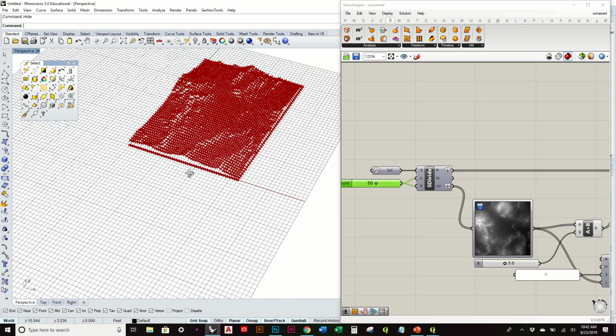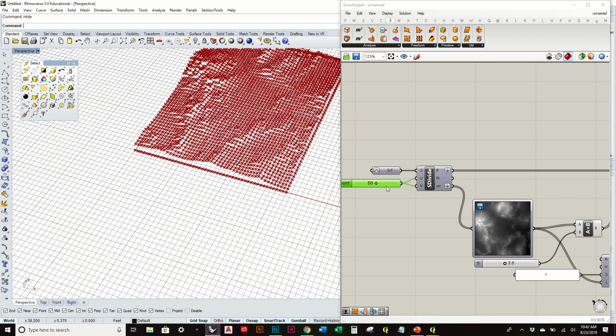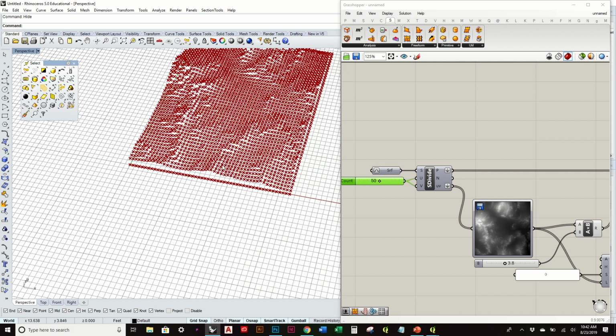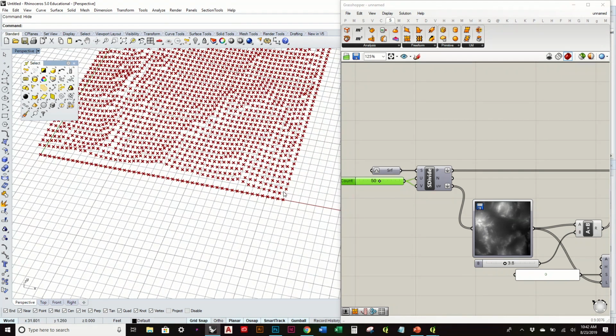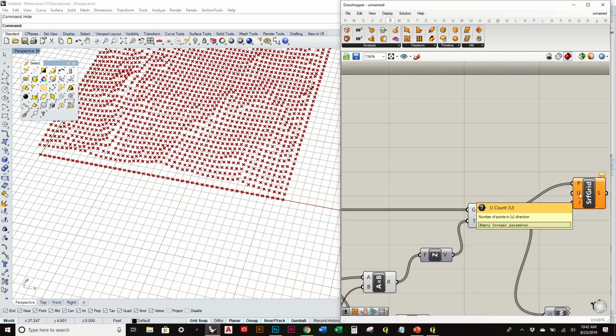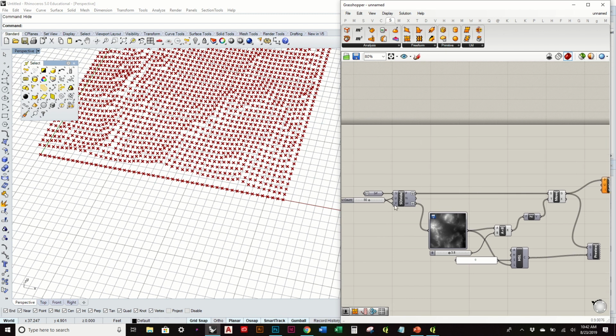So again, one segment is made of 2 points. So if this is made of 50 segments, it's essentially creating one additional point at the end. And that's something to just become familiar with. So instead of this needing a U count of 50, we need to have a U count of 51. And I could just create another number slider that says 51, but every time I adjust one, I'll have to adjust the other.